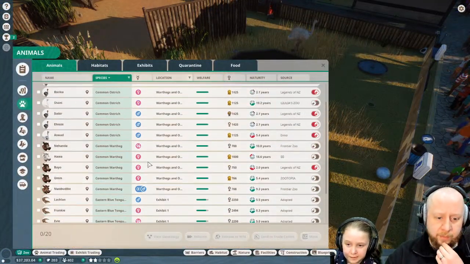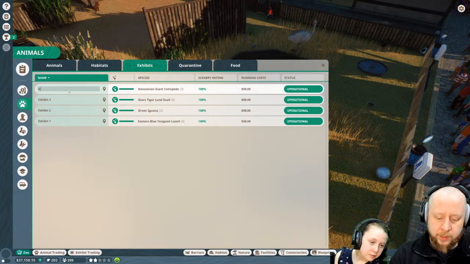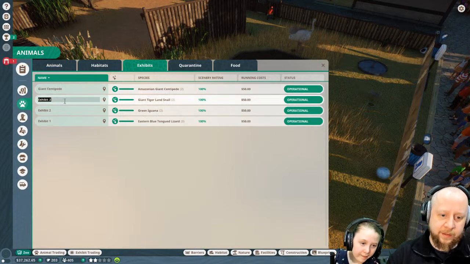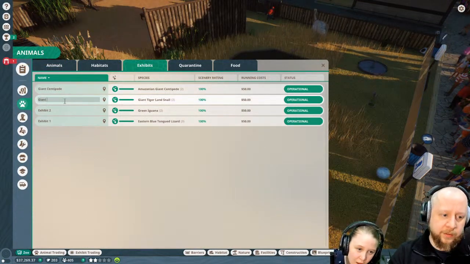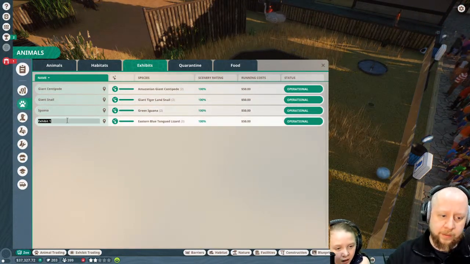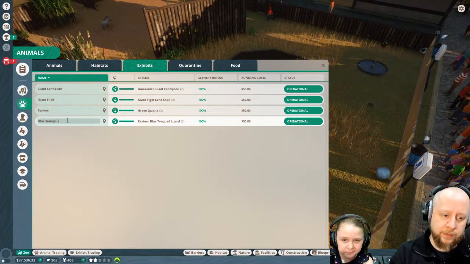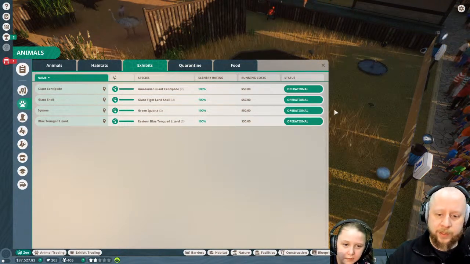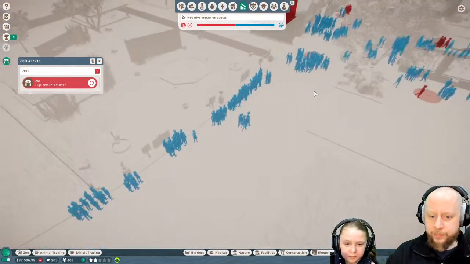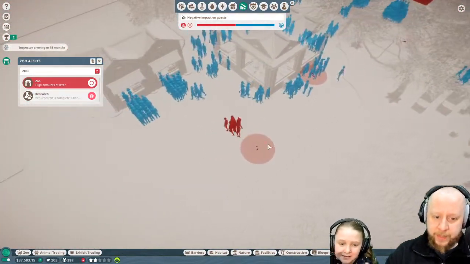Okay, so I ought to rename these exhibits, shouldn't I? Giant centipede, high amounts of litter. Giant snail, iguana, blue-tongued lizard. Okay. So, litter problems. So, we need bins.